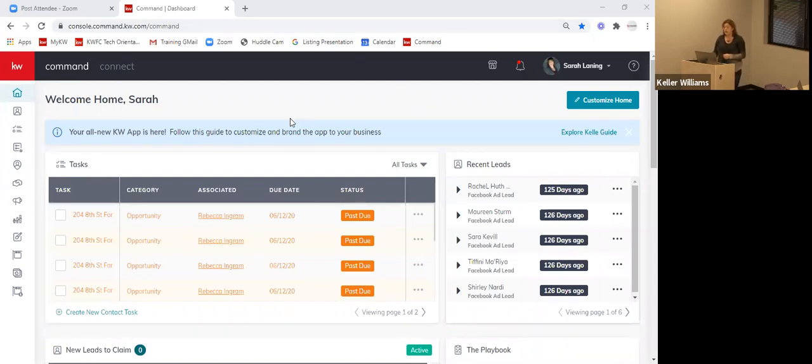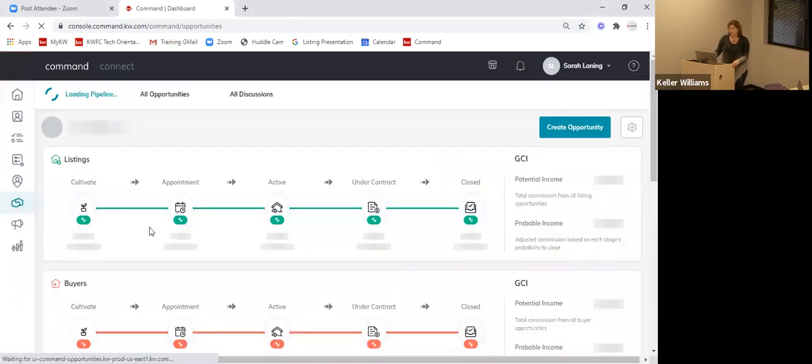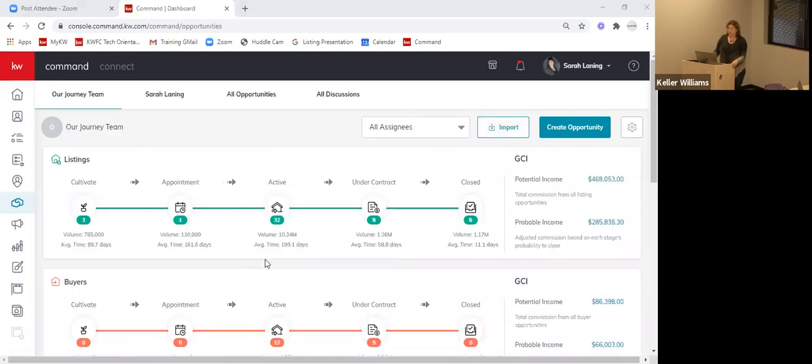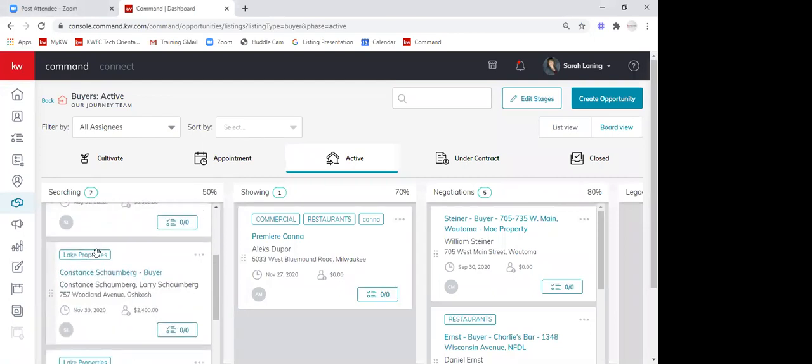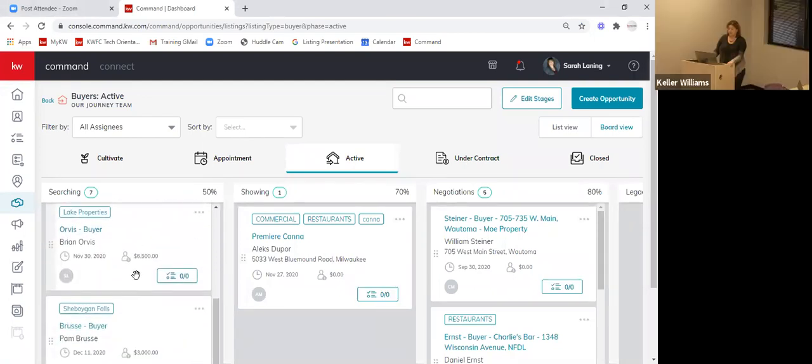Okay. All right, so let's dive in here then and let's look at what ZipForms does for us. So again, the way I teach, the way this software is developed, it works by what works for you. How does your brain work? So basically, like I said, the workflow is exactly the same. We're going to make sure that our contact is entered. We're going to make sure that we have an opportunity. We're going to create our opportunity. And once we've created our opportunity, then we can get in and start working with the documents. Okay, so we're going to go in here and grab one of our opportunities.